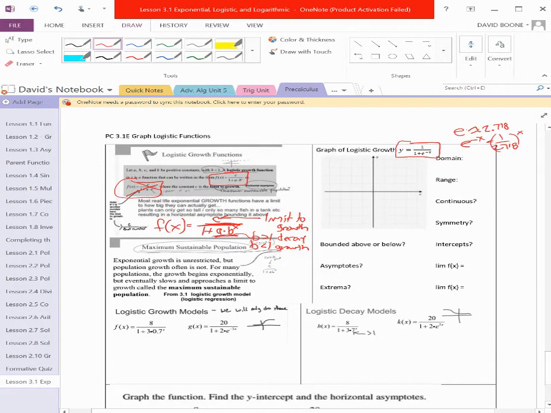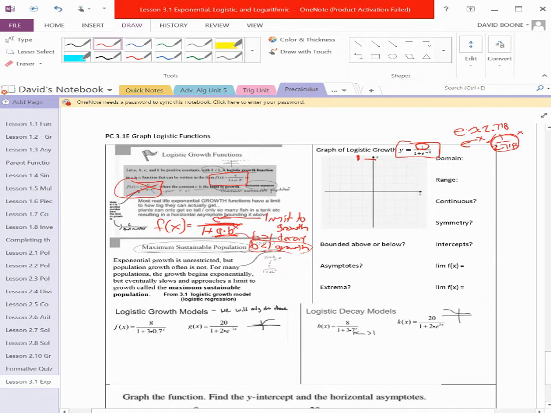So when I look at that, here's this number. This is less than 1. Okay, so that would be a growth model. So this is going to grow. It's going to get bigger as we move from left to right. So just to give you the general gist of what a logistic equation looks like, in this case right here, this is the 1 value. That's that limit to growth. That's the highest it will go. So let's label that 1.